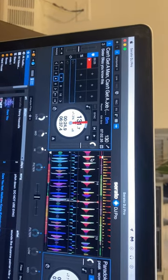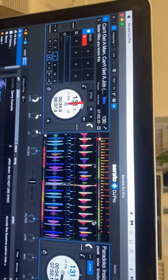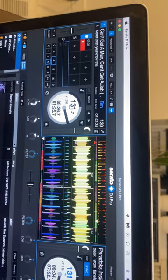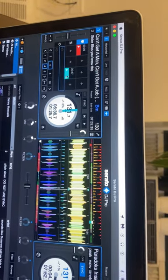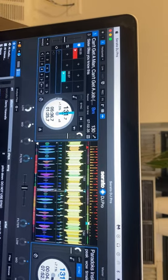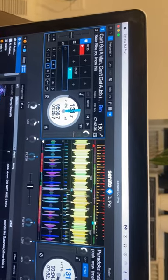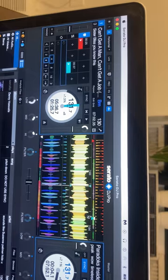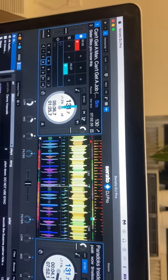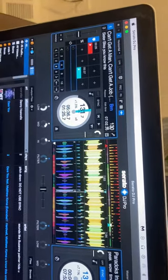I also use hot cues as reminders of outros, meaning let's say I like to always remember to mix out here, or when this hot cue is coming up, I want to remember that that's the part where I like to mix out. So you can use a hot cue, obviously. When you see this hot cue, it's not where you mix in, so it's going to be a signal to you. That's where that hot cue is, where I like to mix out. I don't want to get too specific yet.